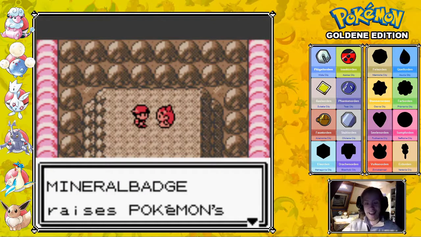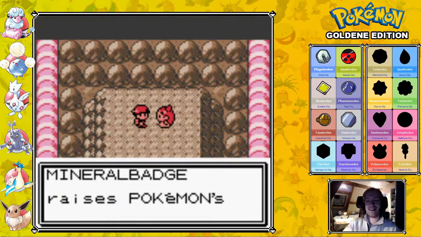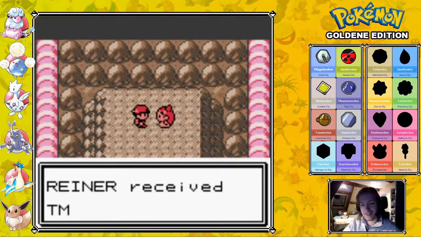And just like that, in like 20 minutes time, 2 badges have been added to our collection. And we also get a TM 23, which I believe is Iron Tail.